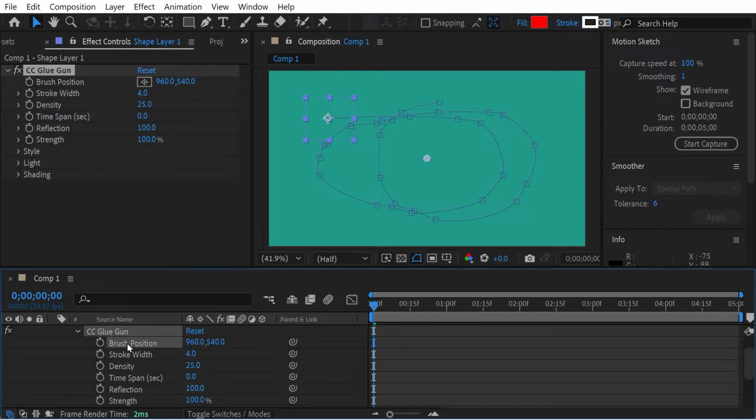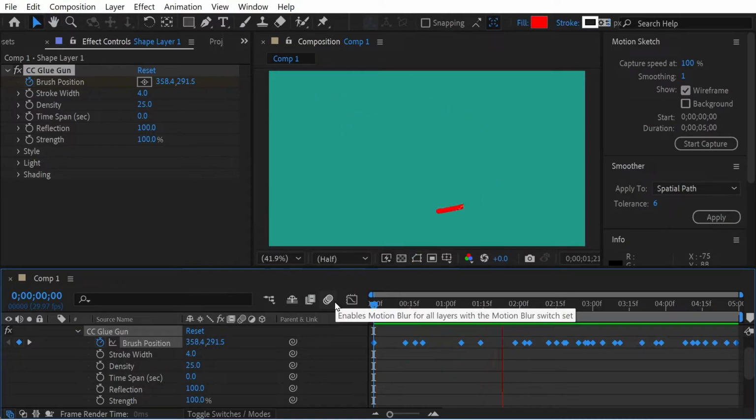Brush position, you see something like that, which is sort of like, it tells you, you can probably put it in there. So you see, that gives you an interesting effect. Looks like there's some sort of issue there when the second one comes along.